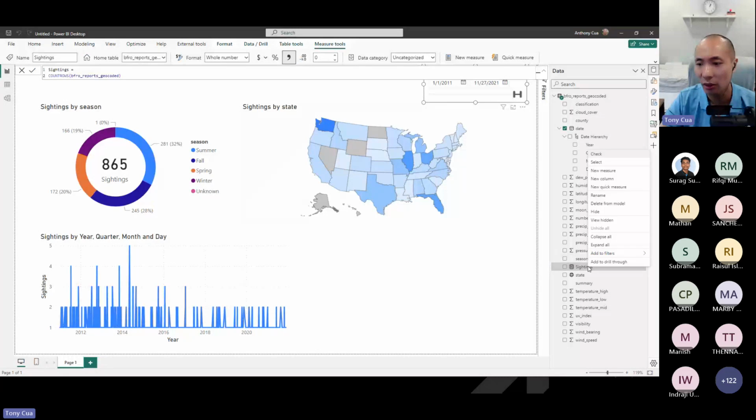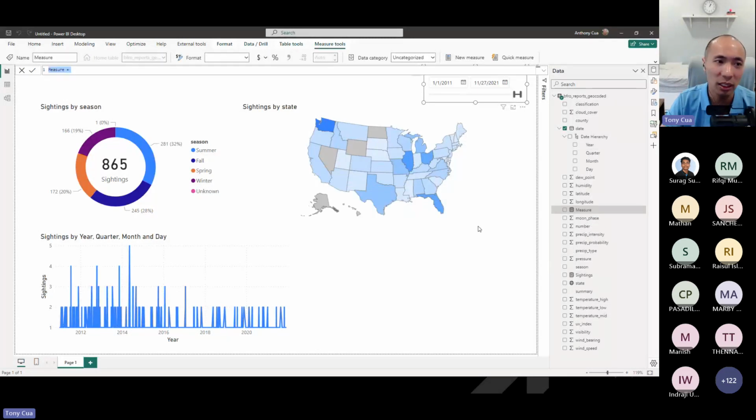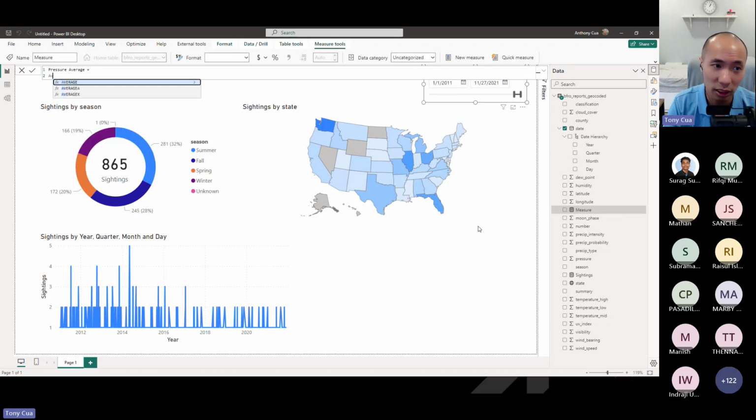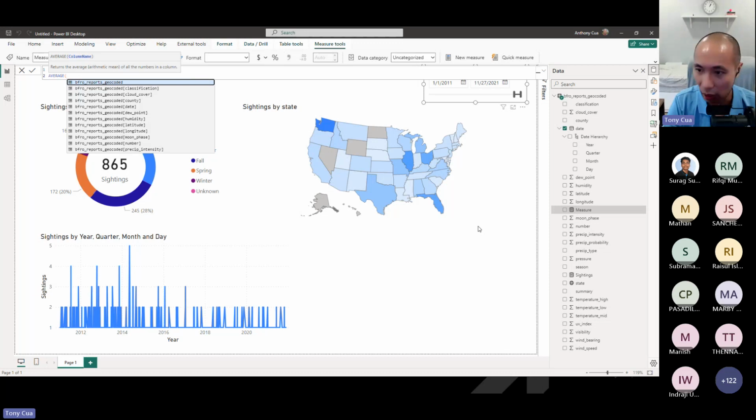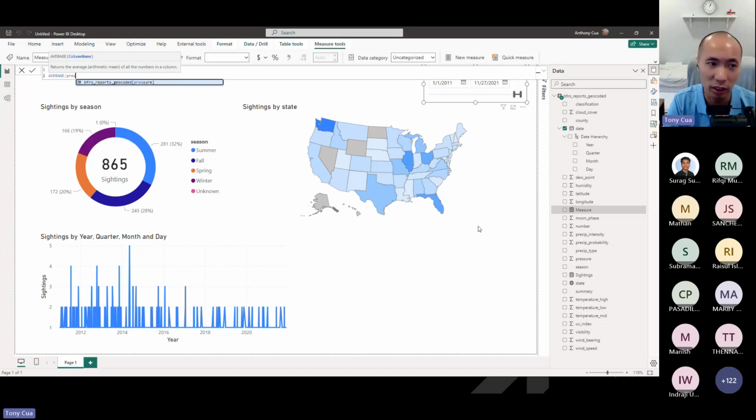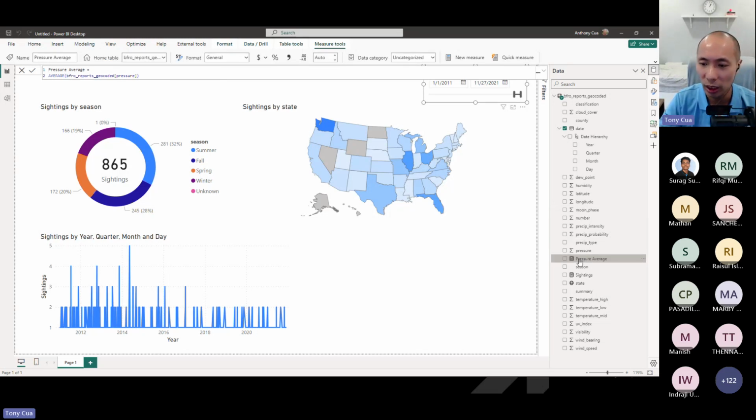So we can right-click again, go to new measure, and create a measure with the name, say, pressure average, and say equals, shift enter, and use average. IntelliSense kicks in again. I just tab average and put pressure on there, close parentheses, hit enter. And we now have a new measure that shows us the average of pressure.